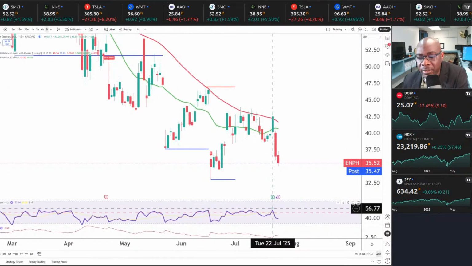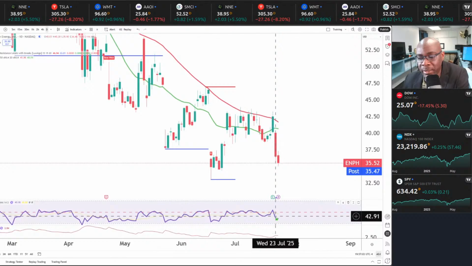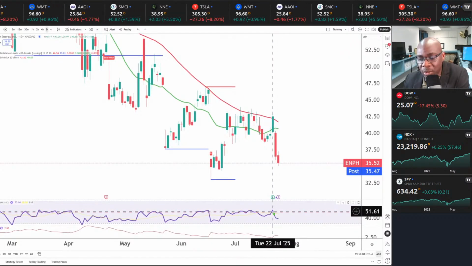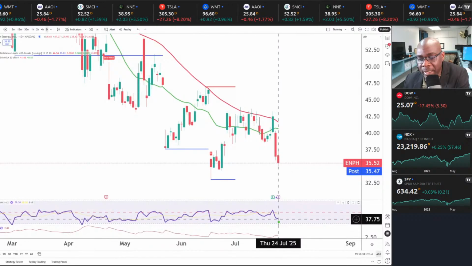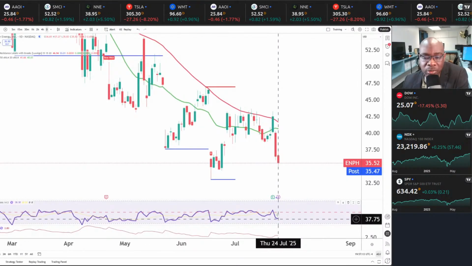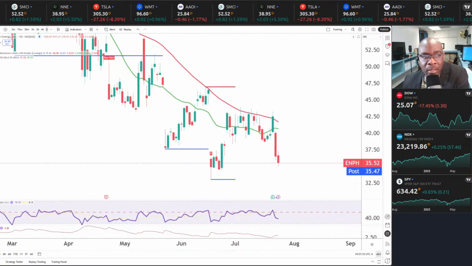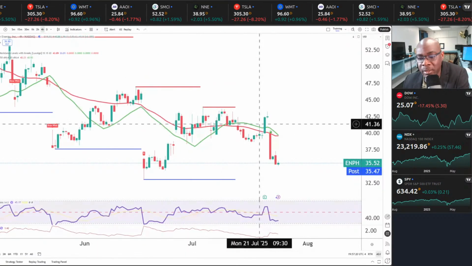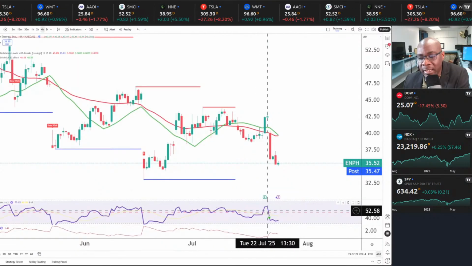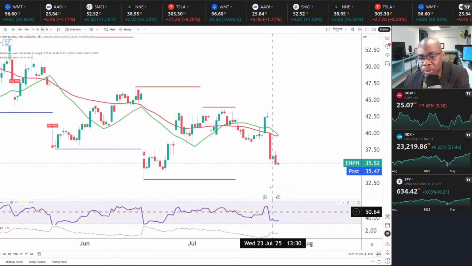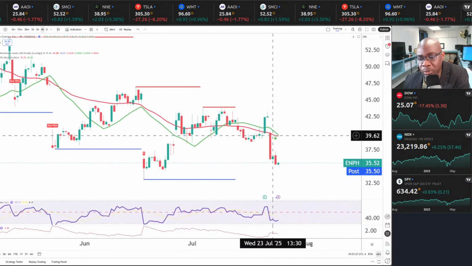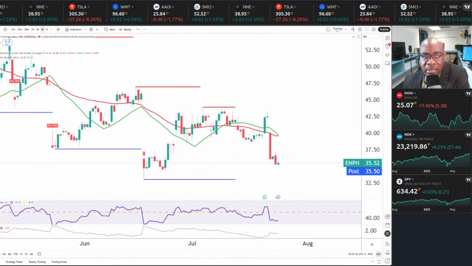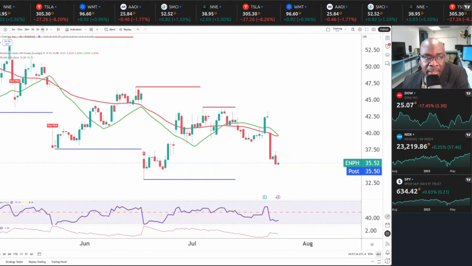And if you look at our RSI over here, the RSI is pointing straight down and it's below the red dotted line, which is the 50. As long as it's below that, that lets us know that we are in a downtrend, at least on the time frame we're looking at, which is our daily chart. But if we go over to our 4-hour chart, once again it's still confirming on our RSI that it's pointing down and below the 50 mark. And here it looks like we're about to have a crossover again where the red line is going to be on top. So this stock is not something that's tradable as of right now.